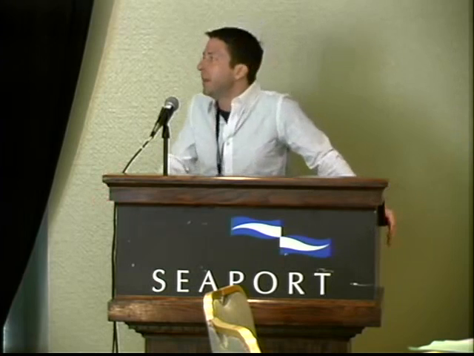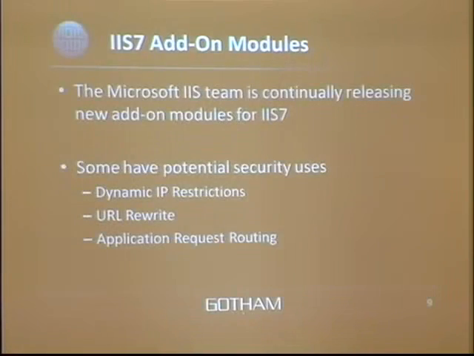As I mentioned before, since IIS7 first came out, and I think this is going to continue to be the trend, the IIS team is now working on a series of add-on modules that they release for free on IIS.net. These modules do a bunch of different things. Most of them are not security related, but a handful have potential security uses. Some are specifically intended for security. Other ones you can be creative and come up with ways to use them for security. So we'll run through a couple of those right now.